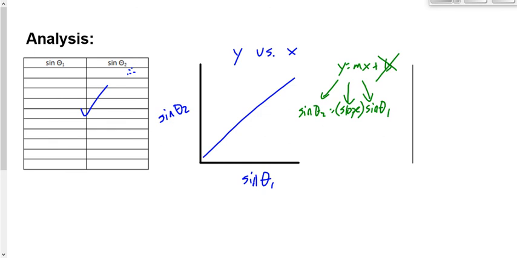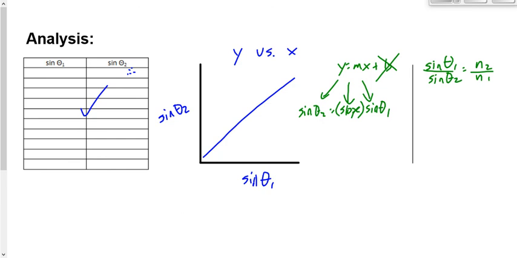Then you get an equation from your data sheet that has the same variables in there. Which equation on your data sheet has sine theta 1 and sine theta 2 in it? Snell's law, good. So we're going to say sine theta 1 over sine theta 2. Now there's 4 parts to Snell's law, right? There's one of them. What's the other part that you think we're going to use for this one? Yeah, n2 over n1. Since we're trying to find an index of refraction, it stands to reason that we're going to introduce that somewhere in my equation, right? Now let's rearrange this.